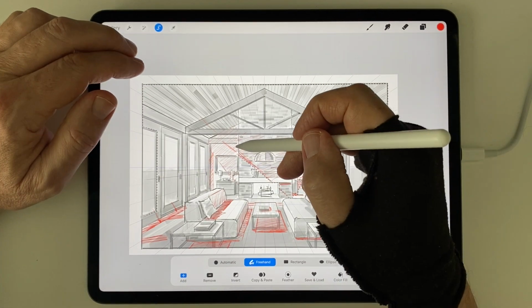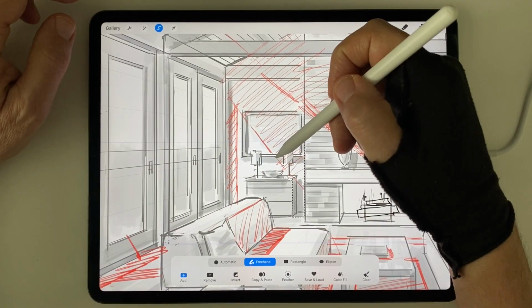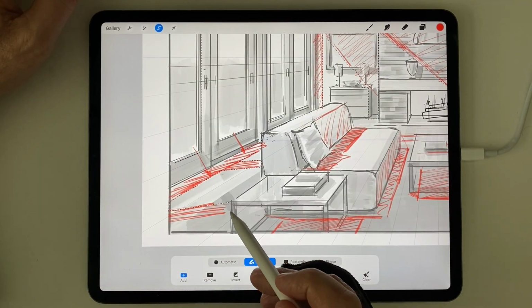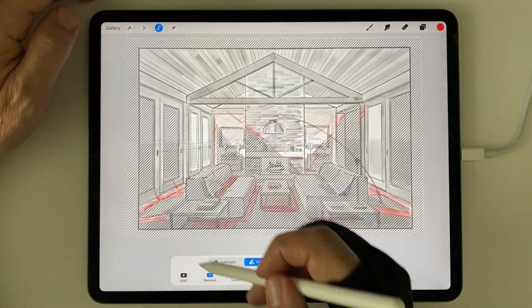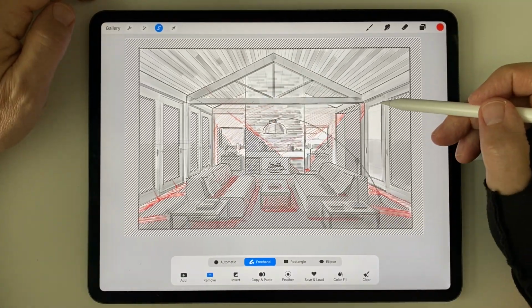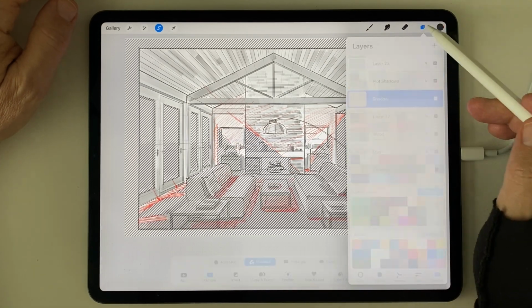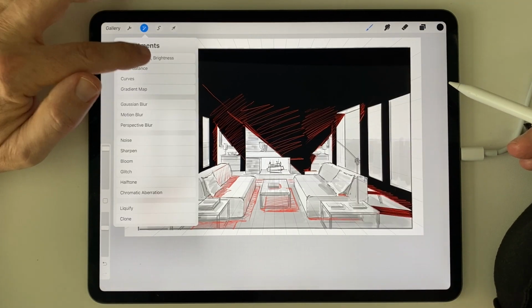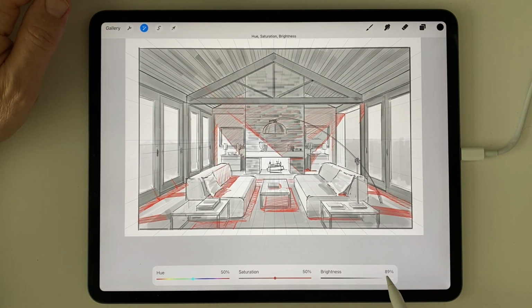And then I use the selection tool in freehand mode to select the area to be filled, complete with all the ins and outs of the plot I made in red ink. And I won't lie, it does take a certain amount of patience and practice to remember what areas will be in shade or shadow and what areas will be in light. But once you make this selection, filling it in is such a rush and immediately takes the rendering to that whole new level that you saw earlier in the segment.